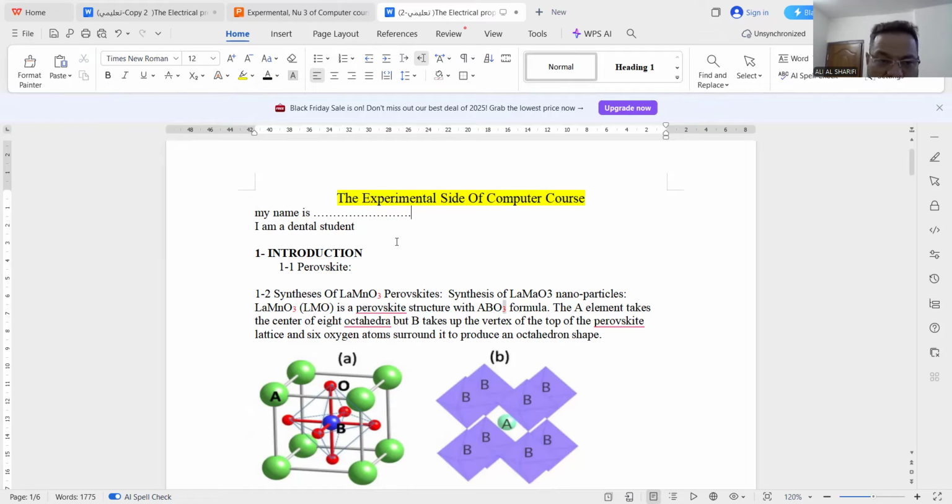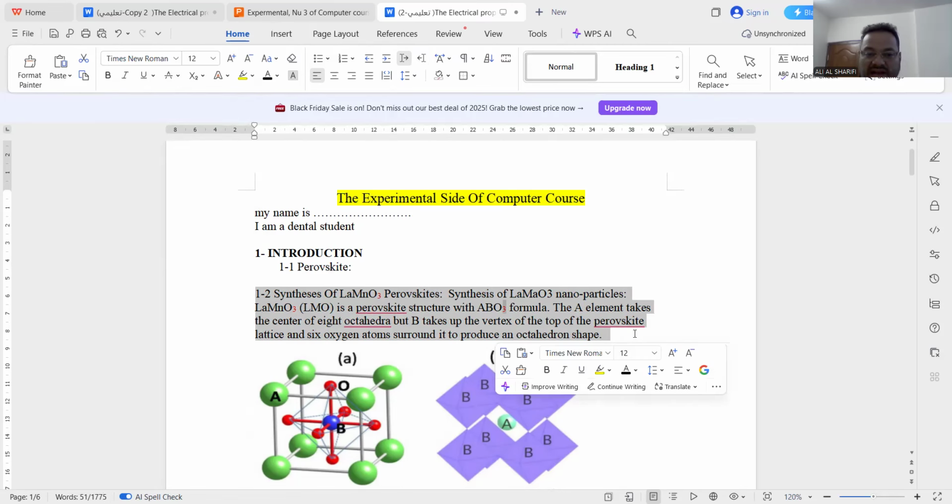After that, let me talk about how I can make the distance from left and right the same. It's important. Let me highlight all of these statements and go to this distribution button, and you can push it.